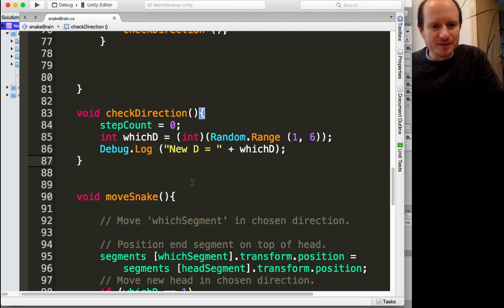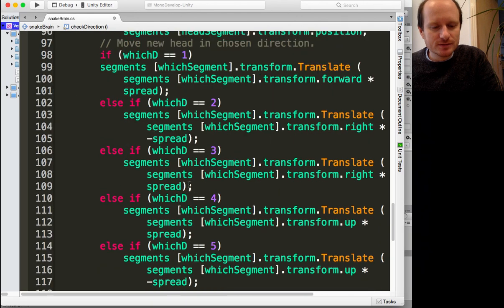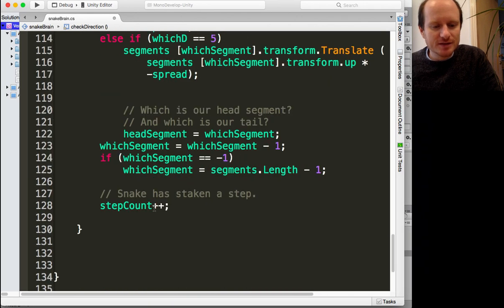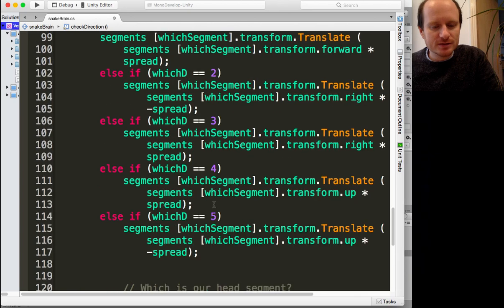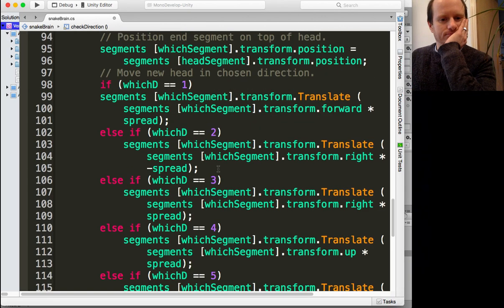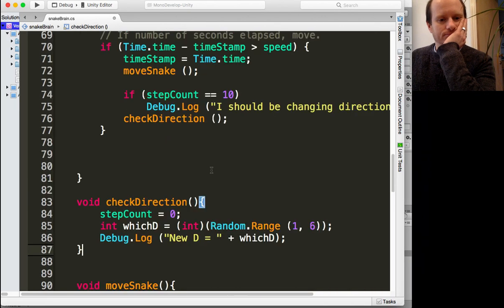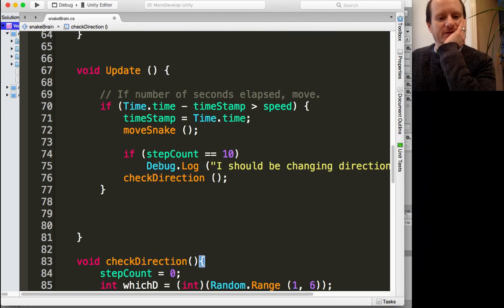Step count equals 0. Step count plus plus. In our update function, let's see. It moves the snake. If step count equals 10, check direction.